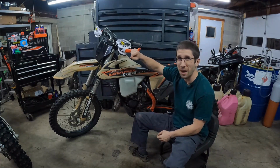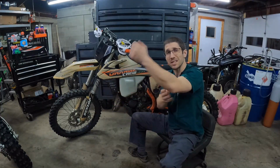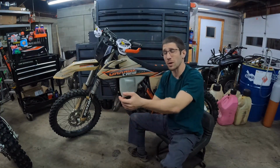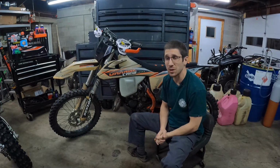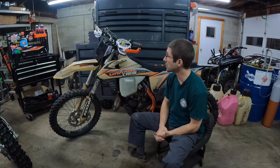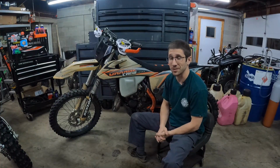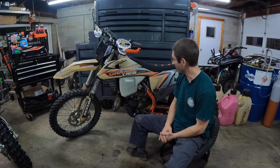I do run full wrap handguards. That cost me an elbow. I don't know if you guys can see the scars, but at one point I almost ripped my arm off one time because of these things. But you can't argue with the fact that they're going to save you more times than they're going to hurt you. So I still run them. You know, live and learn, I guess. I didn't learn. I just keep living.